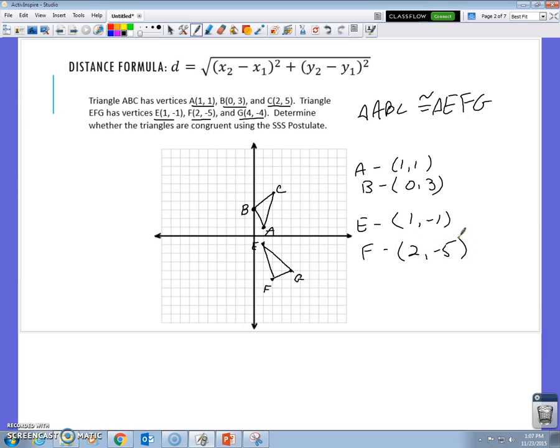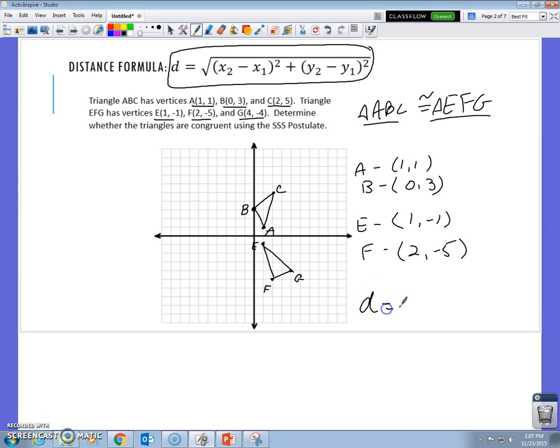I'm going to use the distance formula on two different occasions here. It shouldn't take me long to disprove that these are congruent triangles, based on AB compared to EF. If they are congruent, all their sides will be congruent according to this congruence statement. So I'll start with AB, comparing it to EF. The distance between point A and point B can be found using this formula for the distance. So that's what I'm going to do right here.